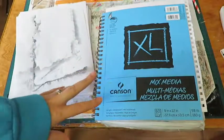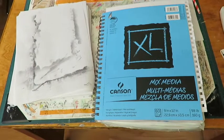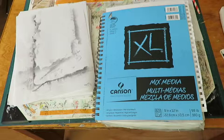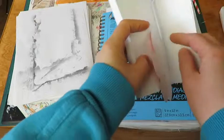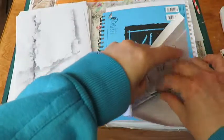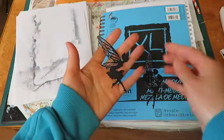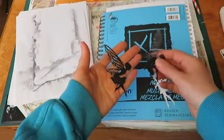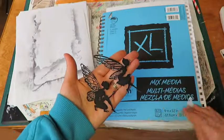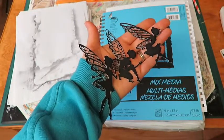Now, I did do a couple other things, but you can't see them yet, because they're for other people, and they don't know that it's coming yet. Oh, right, and I can show you this one, though. Oh, not that one. But I can show you this. I printed those fairies and fussy cut them. I'm going to need to go over them with some black marker or something. So yeah, that was time consuming, so I did that too while I was there.